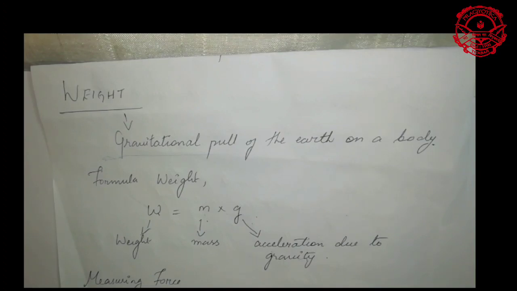You should also know that the greater the pull of the earth on an object, the greater will be its weight. As I have given you an example of a person, when a person is on the earth and when the person is on the moon, their weight will be completely different. Why is that so? Because of the gravitational pull of the earth. So if the gravity is more, that means the person's weight will be more. But if the gravity is less, that means the person's weight will become less.